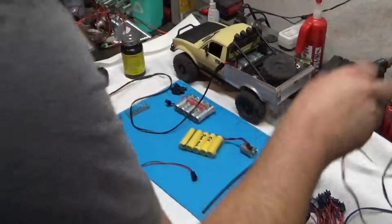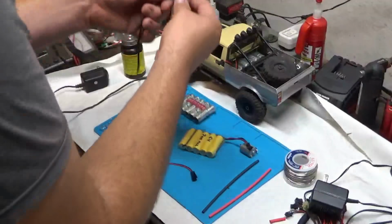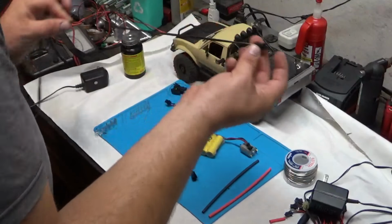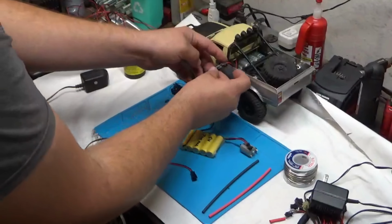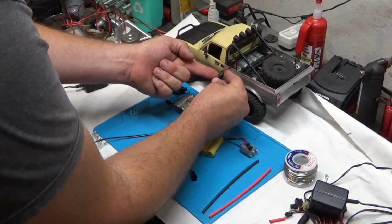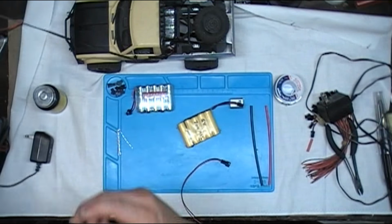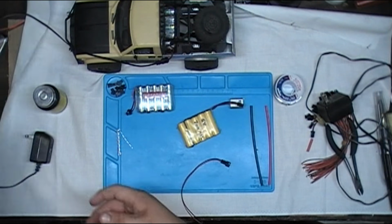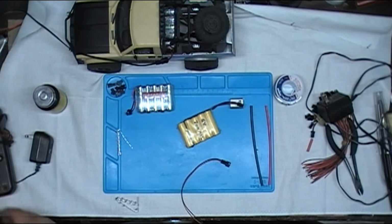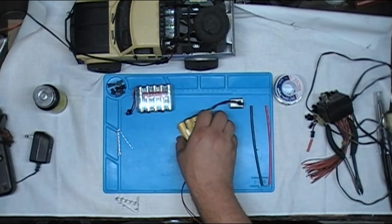And I can actually verify that on my charger I've already made, that the white wire is indeed the one that goes to the positive side of the battery on my truck. So you can also verify this with a multimeter to see just which direction the wires go.